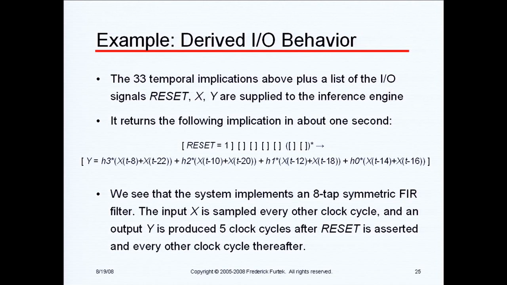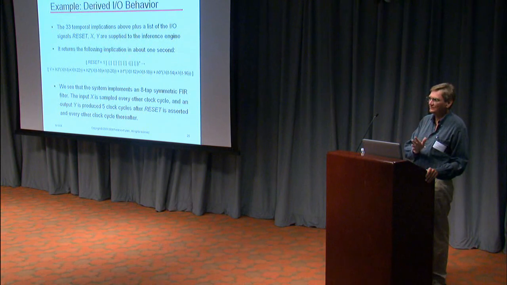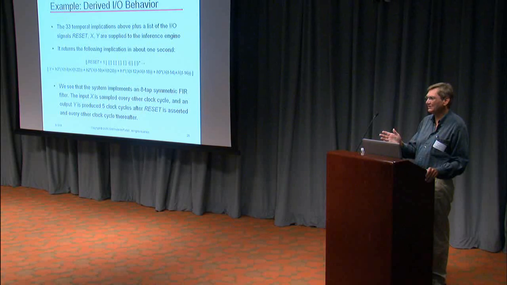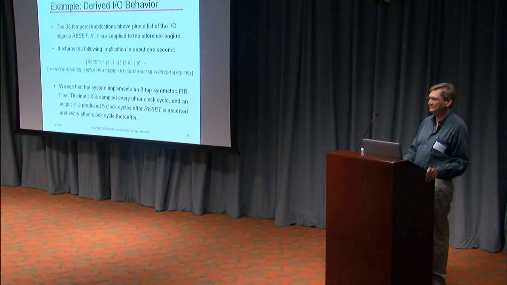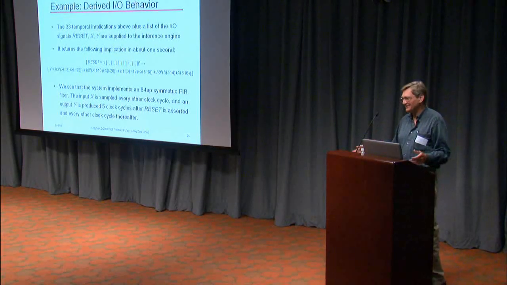So what I've done is I've allowed the user to specify to the tool that a particular signal is an initialization signal, and it will occur only once in the leftmost state. That way, I don't have to clutter up my diagram with all of these resets equals 0s. But that is an excellent question, and it's something that annoyed me when I first started doing this, getting all of these resets equals 0.